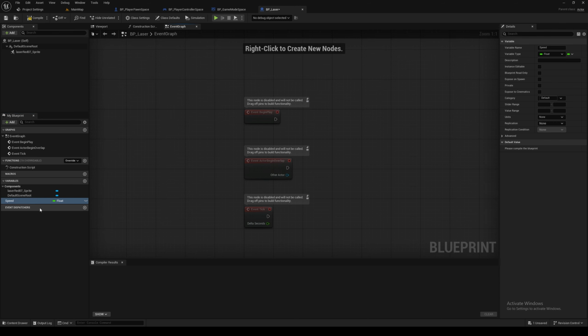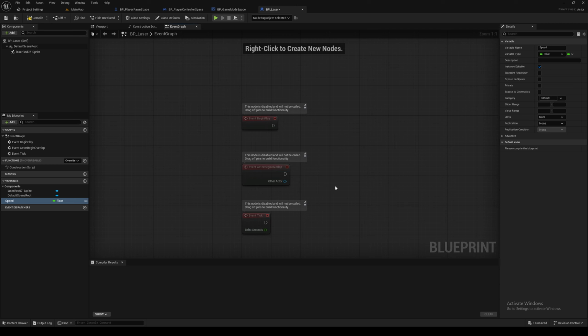Now, another thing I want to show is if you have this new variable selected, over here on the left, there's this little set of eyelashes. They're closed. You can click that and make it an open eyeball. You can also do that over here in the details. It's this instance editable checkbox. You can click that on and off, and that does the same thing as clicking on the eyeball over here. And we want it to be instance editable, and I'll show you why in a second. We might not use it, but it's a good thing to know how to do. So we'll just do that for now.